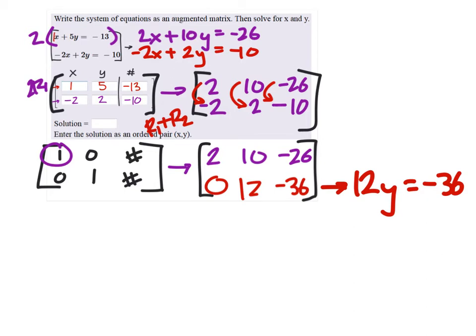Divide by twelve. Yeah, you divide by twelve. We can indicate that using elementary row operations on this. I'm going to take row two and divide by twelve, which would give me zero divided by twelve is zero. Twelve divided by twelve is one. And negative thirty-six divided by twelve is negative three.